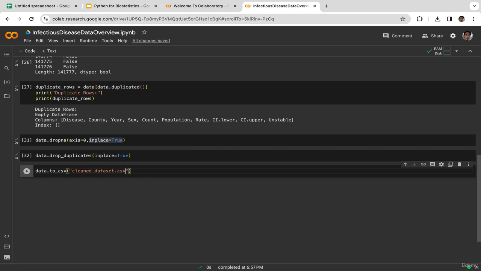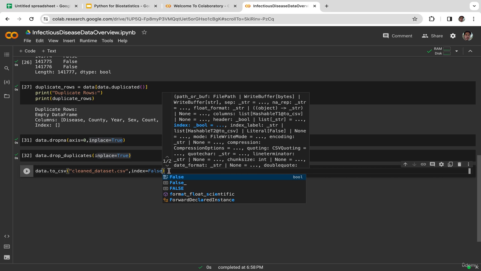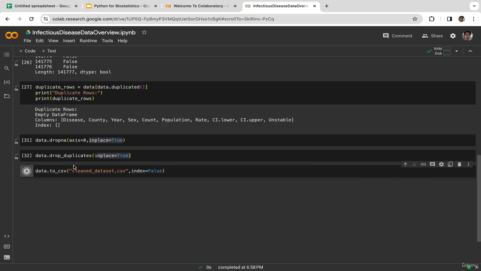So this is like the new name for the dataset. Okay, so this is basically the new dataset that has been cleaned. And the next thing that we're going to do is to type in index equals false. So this is a boolean variable, guys. Okay, so now we're going to hit compile. As you guys can see, we have successfully compiled this line of code.